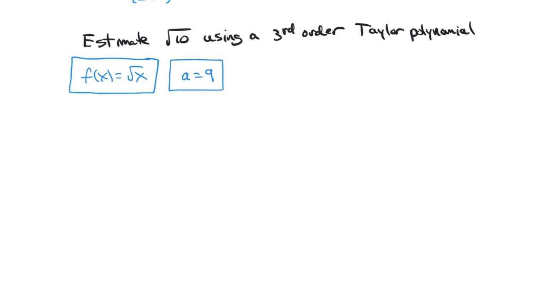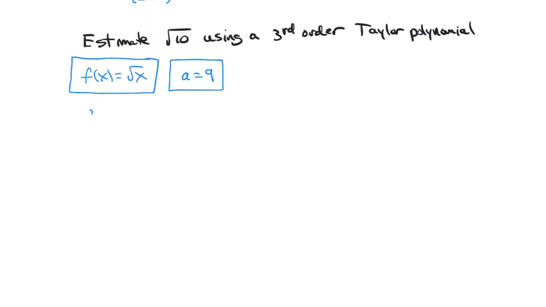Now I want to use 9 because 9 is a square root that we know the answer to, and it's close to 10. All right, so if they asked me to approximate the square root of, say, 28, I wouldn't use 9 then, I would use 25. Because remember, this is where we're going to center our polynomial. It's where we're going to center it right at 9, which is close to the square root of 10, and we know the answer to the square root of 9. So that's why you want to think about these things. Then we just need a few derivatives.